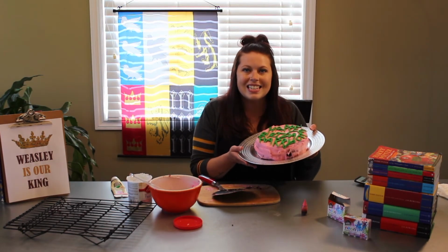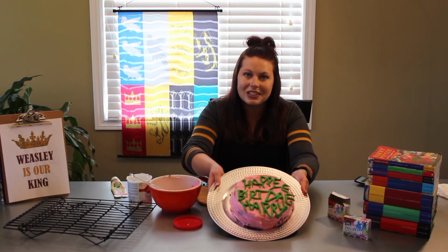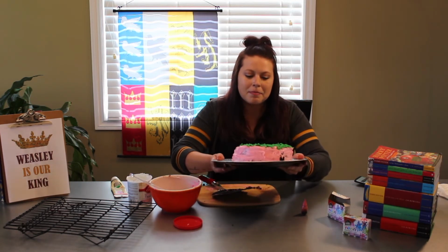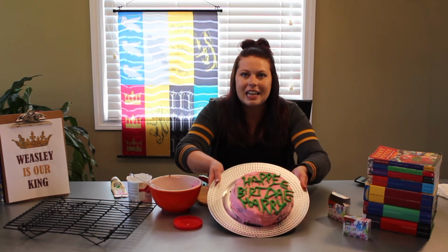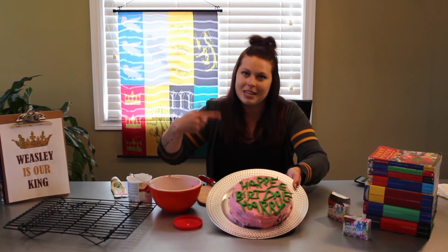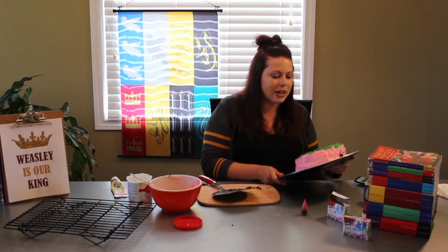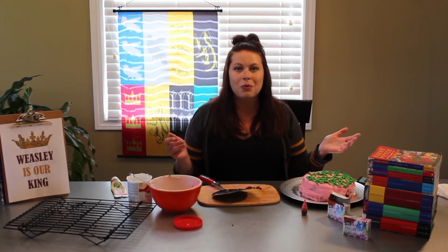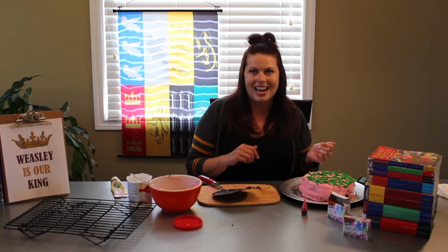All right, so this is how our cake turned out. And I really like how it looks. It looks like Hagrid's. It's written really messy. The words are misspelt. The cake's not perfect. So like I said, if you're not a baker like me, this is the perfect cake to make. And what I'm going to do is make some butterbeer next so that we can enjoy a cold glass of frozen butterbeer with our cake.